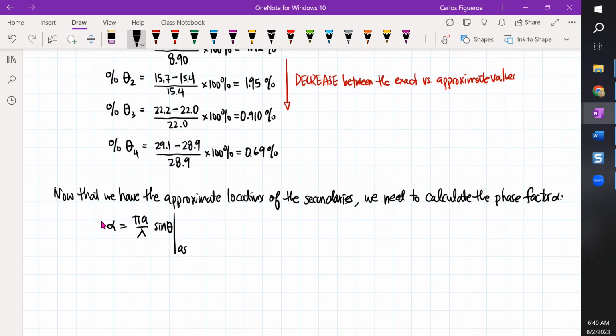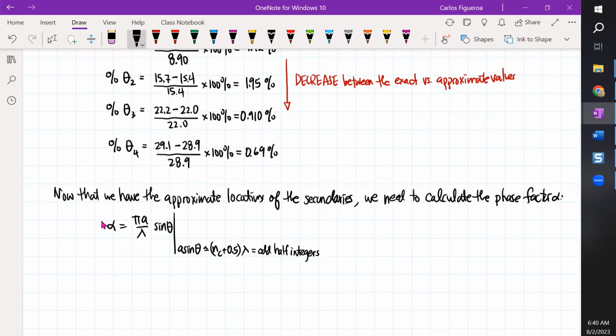But if we use the path difference equation, we know that this is going to be N, with C plus 0.5. And we know that that's a good approximation, except for the first two, where we were off by 5 to 2%. And we know that these values here are odd half integers.